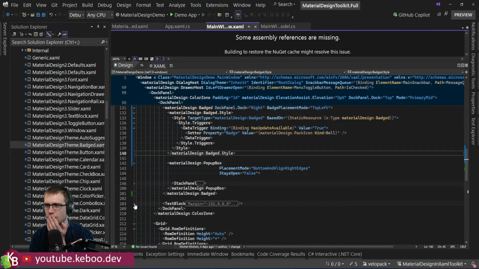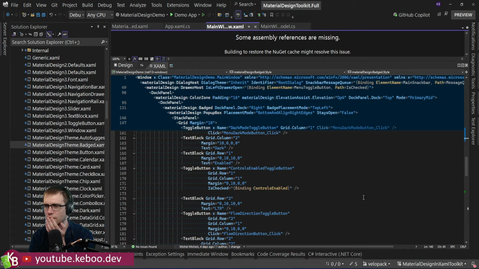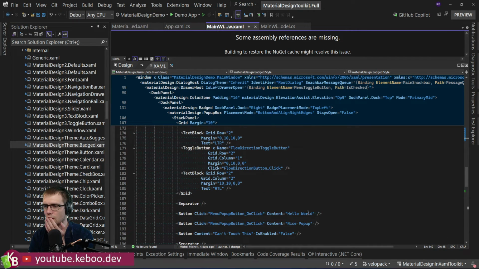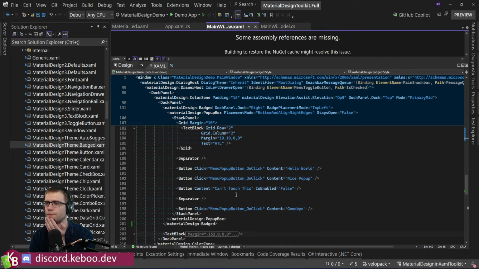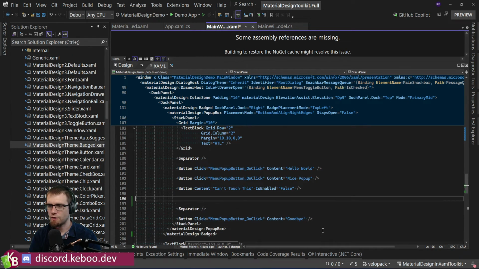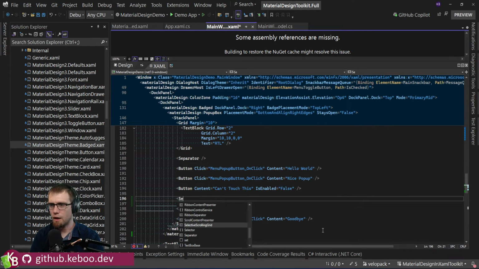Okay, so down inside of the pop-up box, we have all of this stuff. Let's see. For the separator, let's just throw another separator in here. Separator.